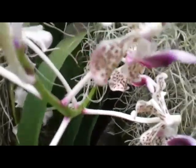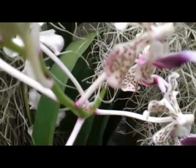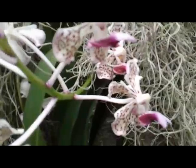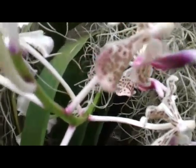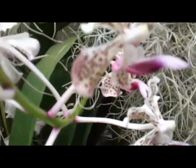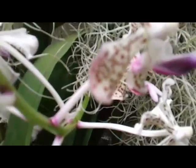Actually, this one has a very sweet fragrance, but I don't know why at the moment the fragrance is not too strong. Mostly Vanda tricolor that I have ever met before, they have a very strong, nice fragrance, but this one seems like in a nice and feather way. I don't know why.